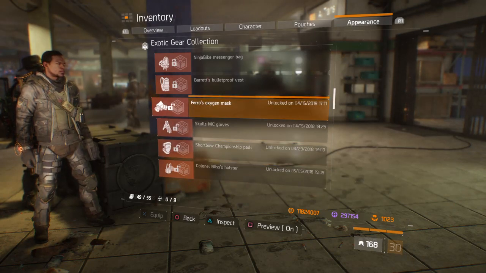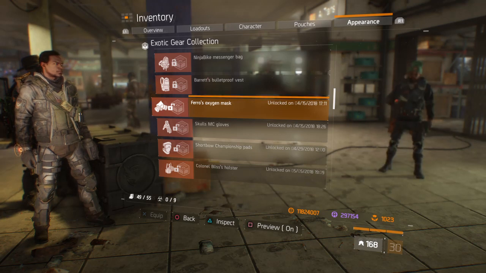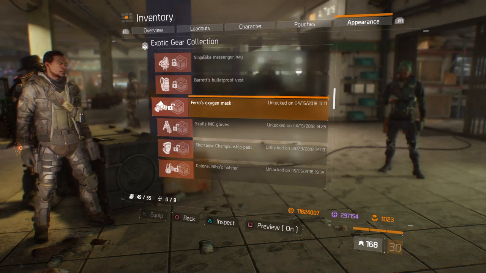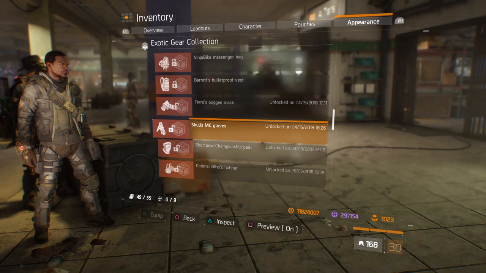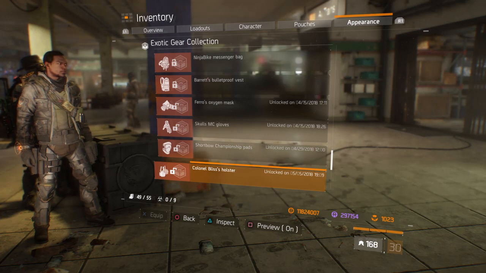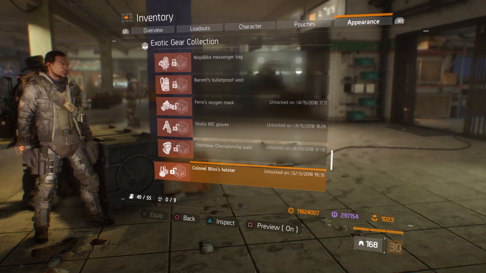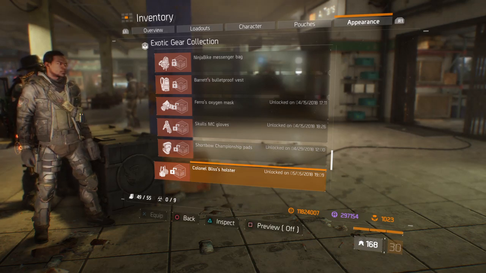And you'll also see that it tells you when these exotics have been unlocked. So like for Pharaoh's Oxygen Mask, I unlocked it on April 15th, and so did the Skull Gloves. This too is also from April. No, January, February, March. Yeah, April. Now, Colonel Bliss's Holster, I unlocked it on May 5th. And if you press the square button, you can preview it, or you can preview off.